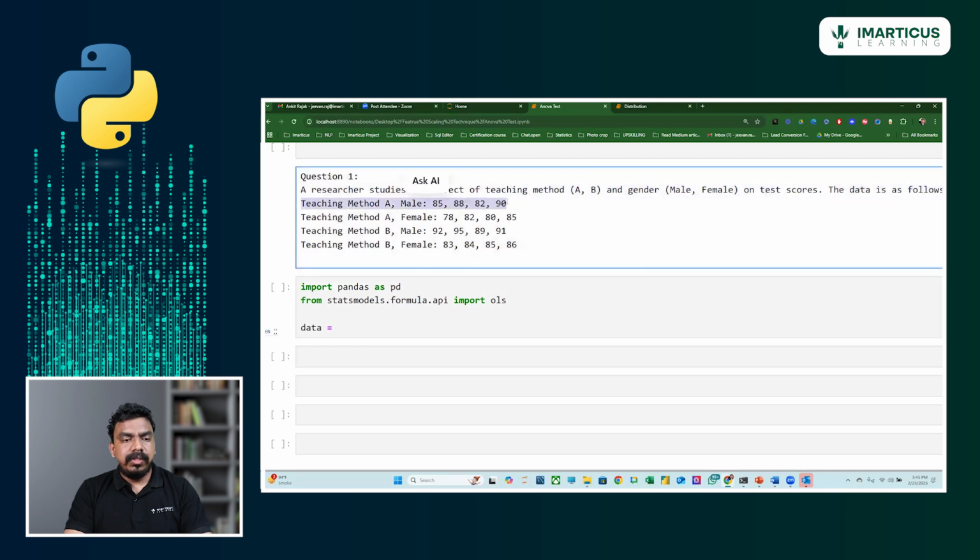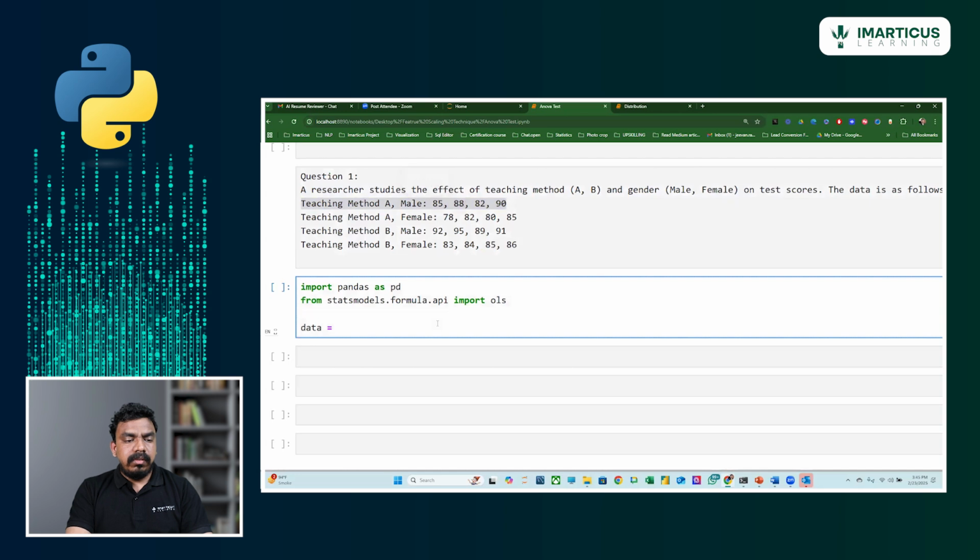Now let me write data equals, so this is the teaching factor data. Let me copy it here and mention all the information in curly braces. What is the teaching method here?